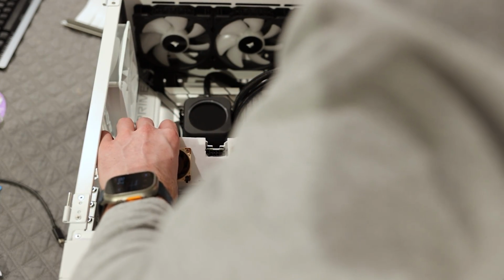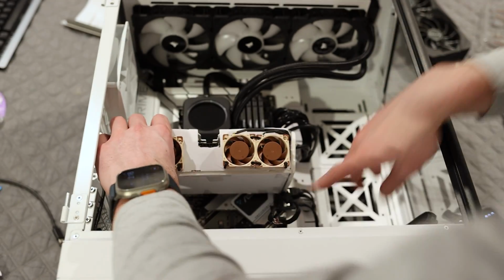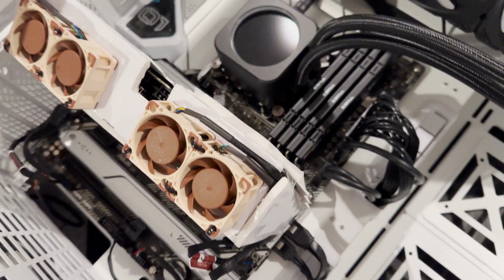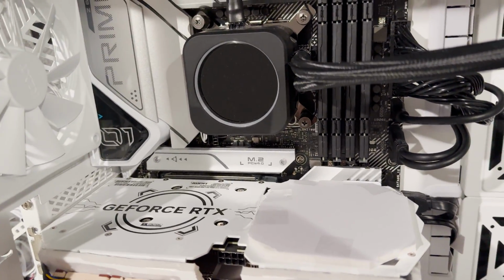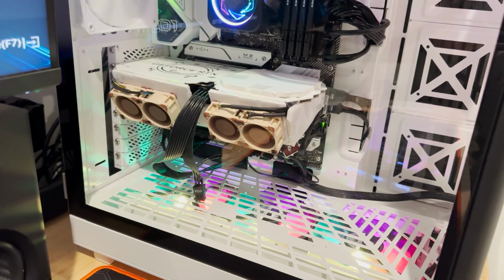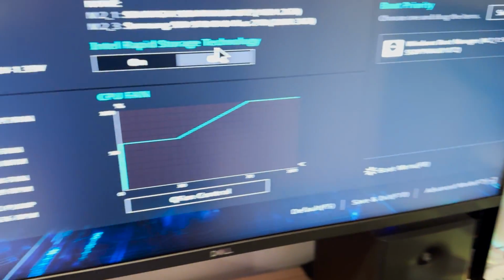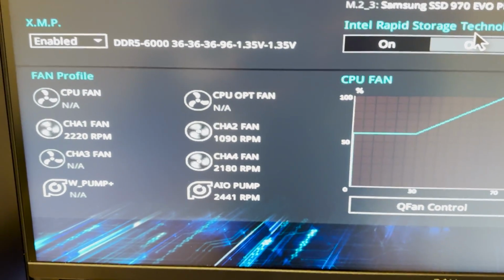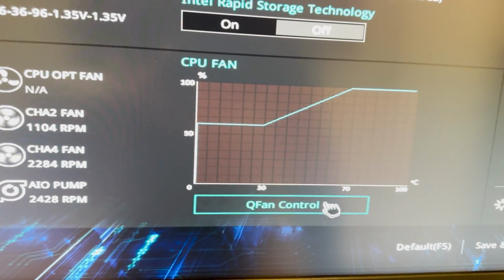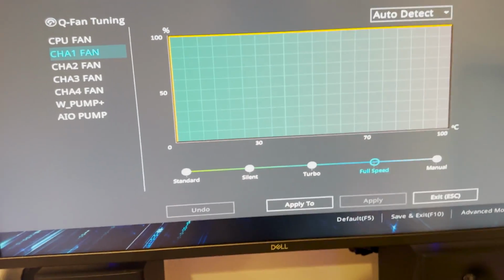But getting this thing installed into our PC, it does honestly look pretty cool. You've never seen anything like this inside of a PC case before, and I kind of like the look of it. It's super retro. I mean, of course, the Noctua fans, but you're just not expecting to see that when you look inside of somebody's PC.